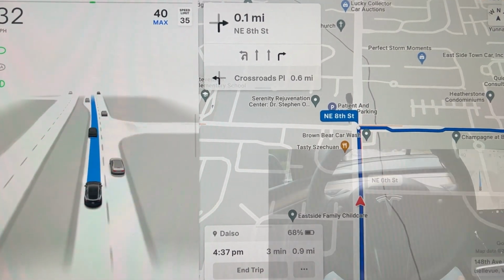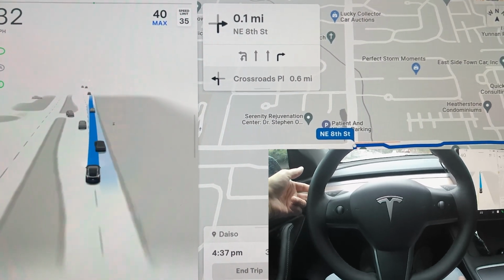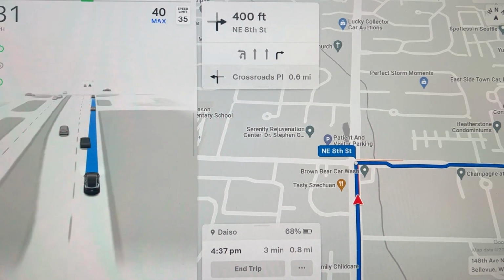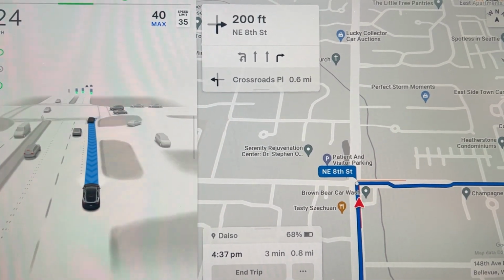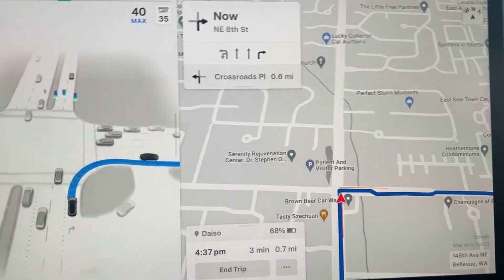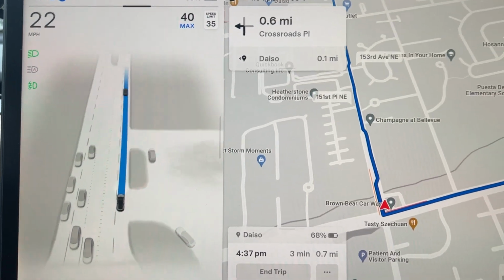To force the FSD to change lane, push and hold the turn signal stalk in the direction you want to move. FSD will then check for an available spot in the intended lane, then it completes the lane change. It's important to continue holding the stalk until FSD has completely moved into the adjacent lane. Releasing the stalk early will cause the FSD to abort the lane change and return to the original lane.